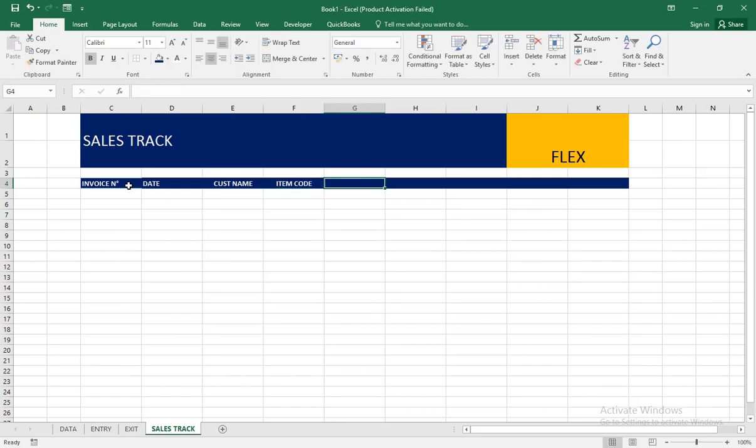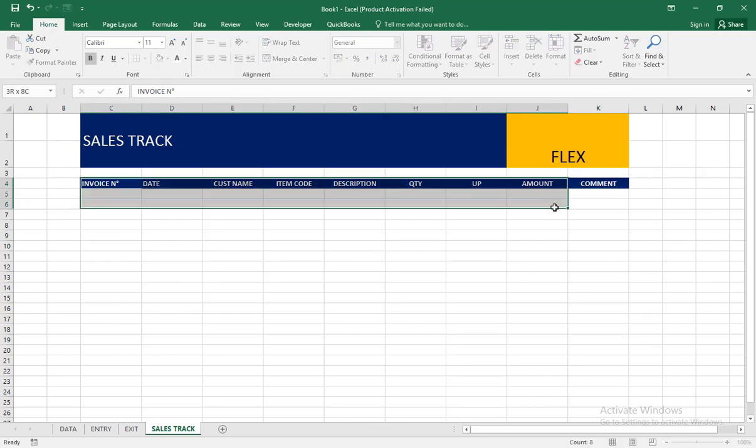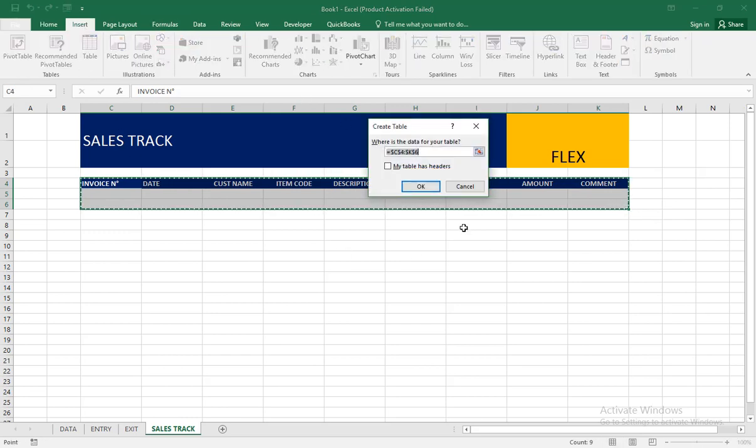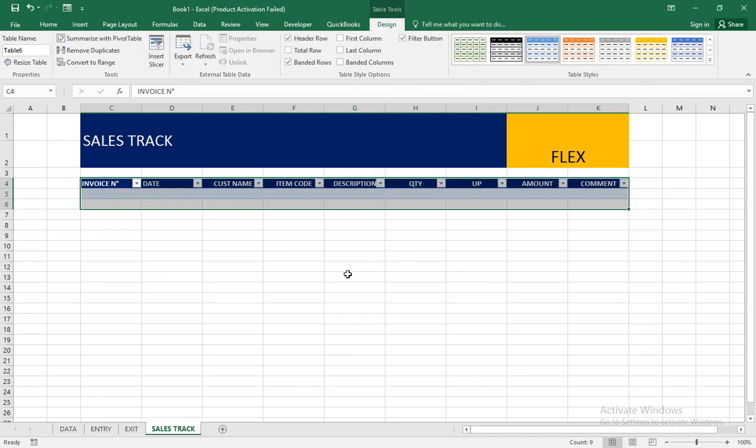I'll have the description of the item, then the quantity, the unit price, and the amount, not forgetting a comment. So this is the table I'm going to have here. So I come to insert and I insert the table which has headers.